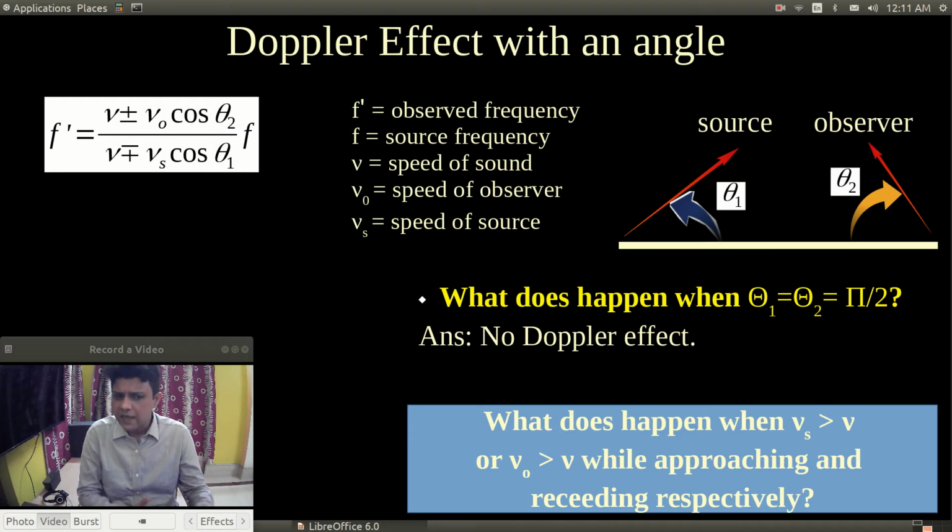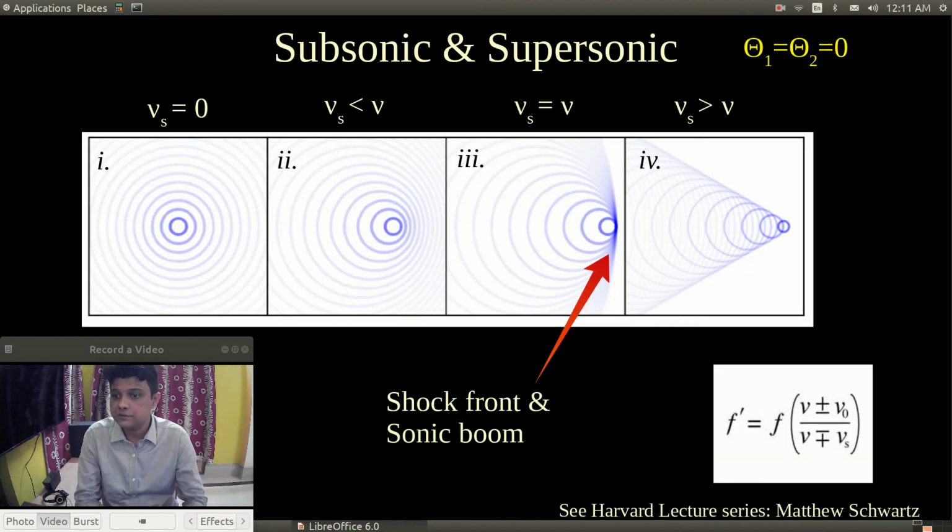Now what will happen if your source velocity exceeds the velocity of sound? We are going to see this beautiful diagram shown here. And now, as we all know, sound travels by creating pressure on the medium. Now if we consider a static source, then it will create isotropic pressure contours around it, as shown in figure 1. And if the source is moving, then the pressure contours will come closer to each other in the direction of motion.